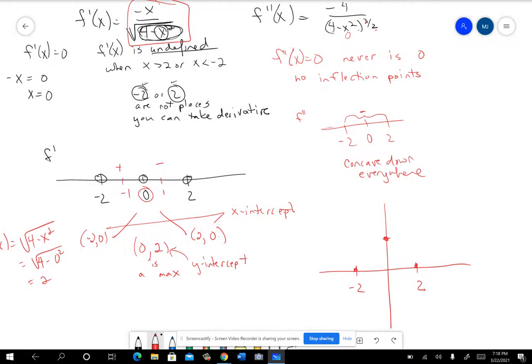So the f function had to be increasing until it got there, and then decreasing, and everything had to be concave down. So it's just going to be that. It turns out to be the top half of the circle. And there is a dot on the -2 and the 2. Those are part of f. But you can see why you don't have a derivative there for a couple of reasons. See how that's a vertical tangent line right there? So the derivative, the slope, would be undefined, or it stops. If you thought of it in terms of limits, you don't have a two-sided limit either.